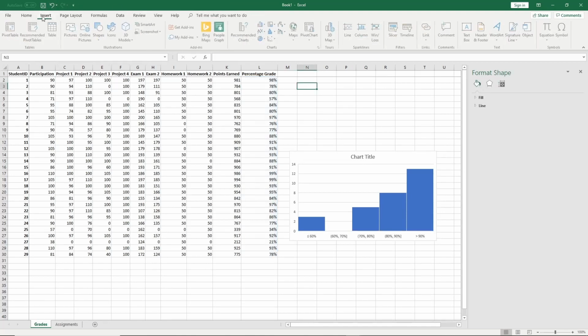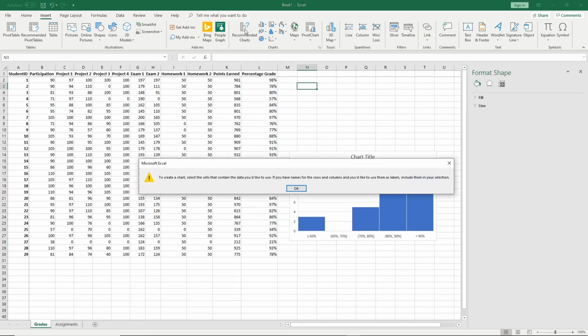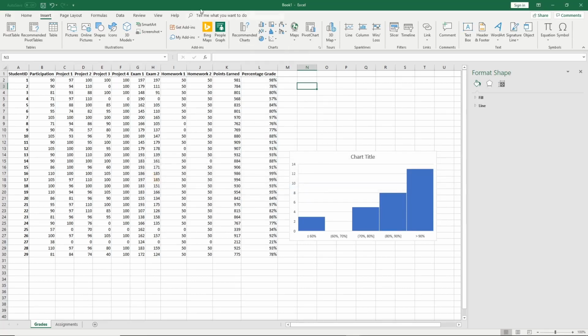So if I go back to the Insert tab and go back to this area of charts, you can see that they have any number of charts. They have column or bar charts, they have hierarchy charts, they have waterfall, funnel, and so on. They have line charts, they have scatter plots, and so on. Once you know the type of chart that you'd like to insert, then you can highlight the data you want included in the chart, insert the chart, and then format it how you'd like.